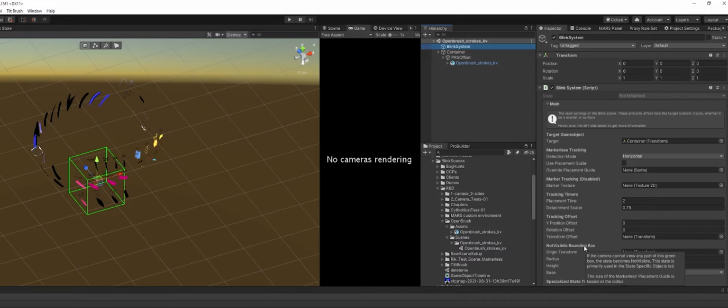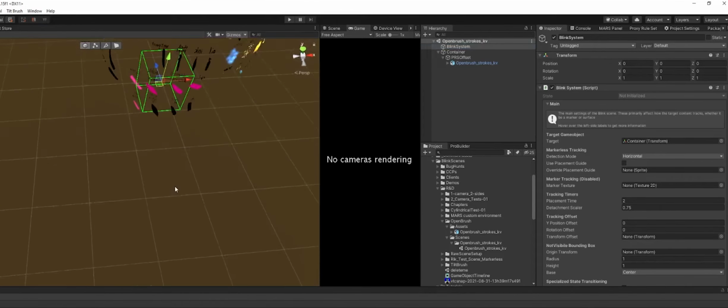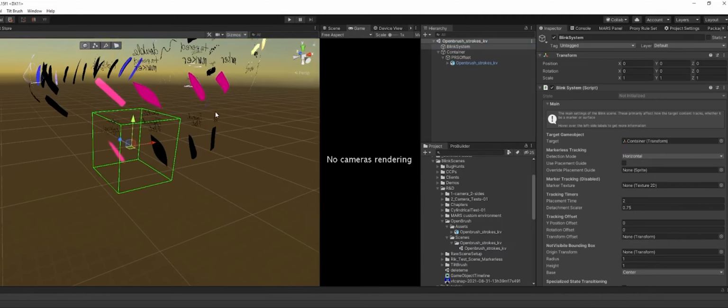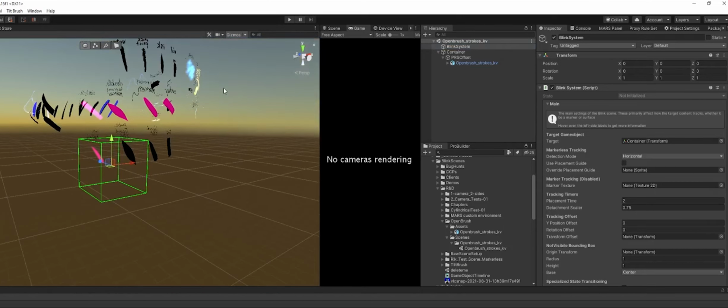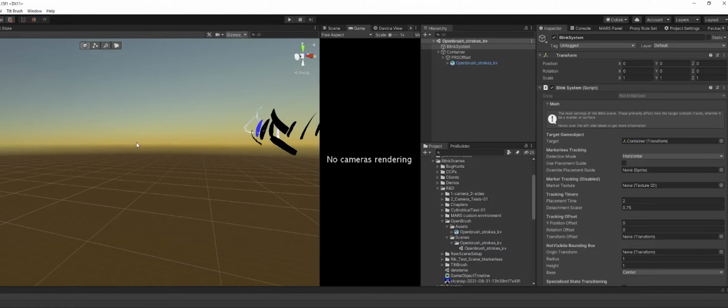That's this guy here. Now, you can roll over the tooltip there, but what it says is, if the camera, that is the phone camera, cannot see any part of this box, then the content goes invisible. It literally vanishes. So what that means is, let's go to perspective mode here and zoom around a bit. Let's say I'm looking at the scene like this from the outside, and I move my phone so that I'm only seeing this part. Notice the green is off the screen now, that'll vanish.